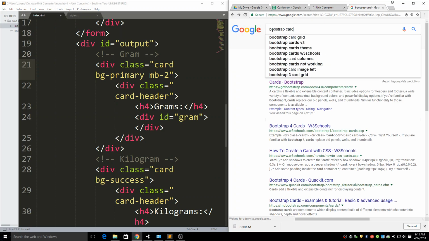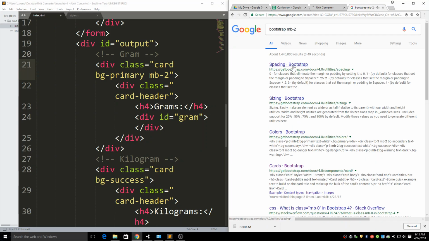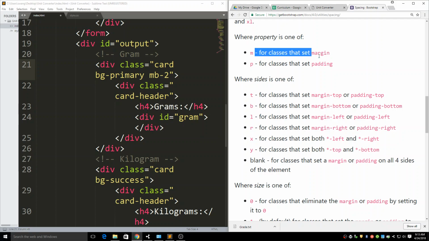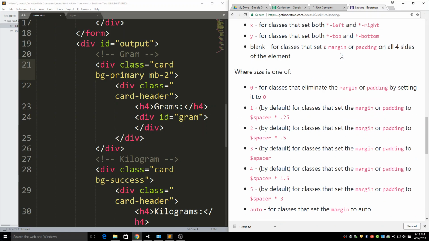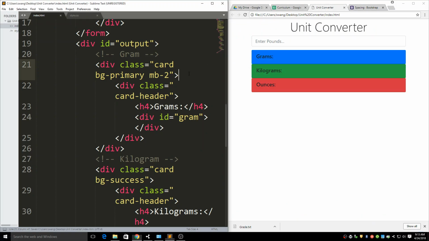If you just search here, bootstrap MB2, they have some spacing here you can use. Setting margin, setting padding, P1, P2, M1, M2, you can use things like that. And it gives you some space after this thing here.